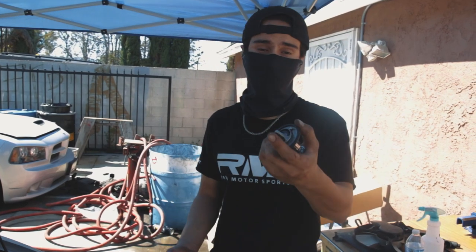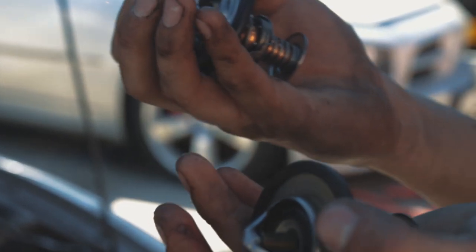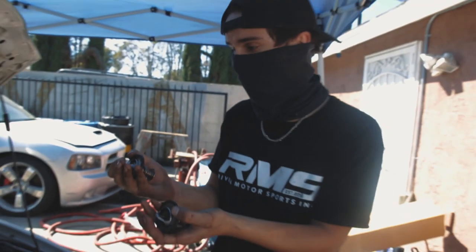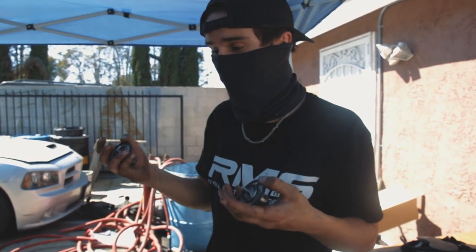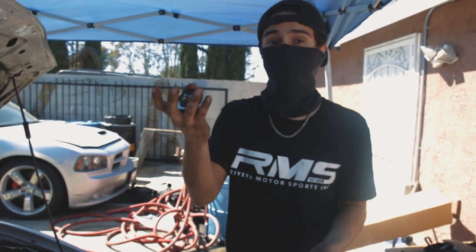Pulled out the old thermostat. Looks like it's gonna be a colder step thermostat. So this opens at a lot colder of a temperature than this one. This one's gonna be more of a hotter. It'll open up at about, this looks like a 180. This one's gonna be about a 160. You're gonna wanna run a 180 usually if you're gonna run a stock setup. Reason being is your fans won't kick on until it's at a certain degree, which is its operating temperature, which is 180 degrees for this car.